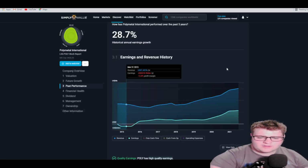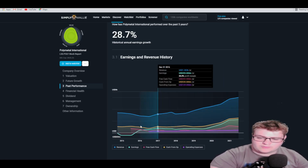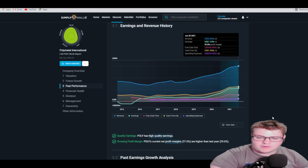Past performance, again, past performance is a nice metric to see how it survived during like hard times or whatnot, but the past obviously isn't indicative of the future. You can see all this is just growing in line with each other, which is still doing now, so that's just, I guess, firm belief that the company's just a steady grower and doesn't fluctuate too much, which I'm completely fine with, to be honest.